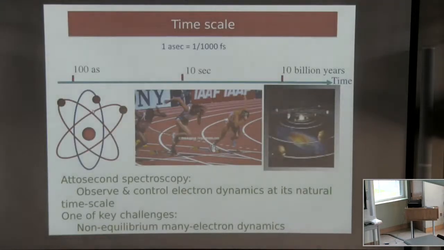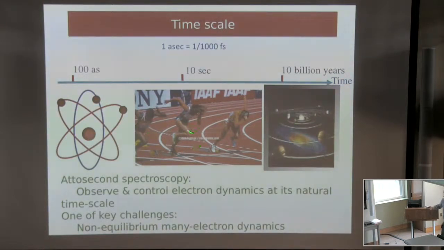So what do we mean by attosecond spectroscopy? Firstly, what's an attosecond? I'm sure everyone here knows what an attosecond is. It's thousandths of a femtosecond. It's a really short amount of time, which I think is illustrated nicely by this figure here, where you can see that an attosecond compares to the fastest human motion in the same way as the fastest human motion compares to somewhere around the age of the universe. So it's really short.